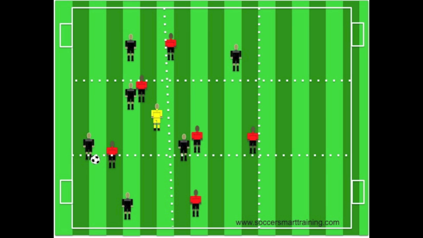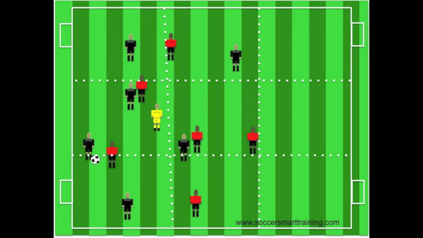Now all we've done in this second variation is we've added a few more lines, so we made kind of 9 little individual squares. And what you can do in this is you say you cannot play the ball more than 2 times in an individual square. That third pass has to come out of one of those 9 squares. What it makes you do is it makes the team spread out, and it makes ball circulation much quicker, because now you can't have that ball in a little square for 4 or 5 passes. The third pass has to come out. So this actually encourages the players to move the ball very quickly.